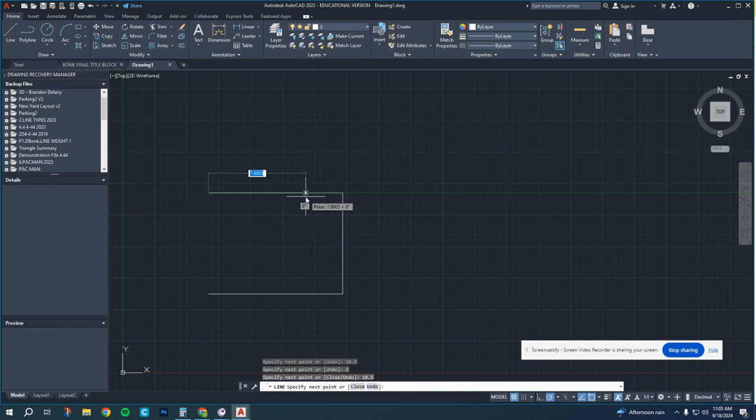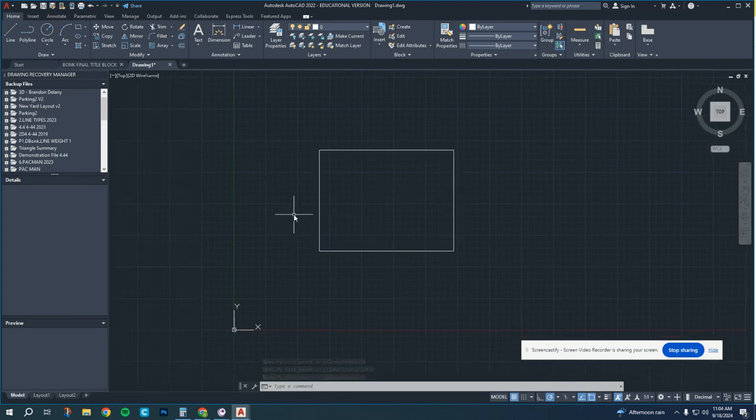Hit the enter key. Something important to note is this command menu down here. When you choose a tool, there are sometimes menu commands that pop up with the tool. This line command menu option set here allows you to undo. So if I messed up a measurement, you can just take the mouse down here, click on undo, and it'll bring you back, and then you can type in whatever you would need to change that to. You could also manually close it, or you can click the close button down here in that command menu, and that'll close lines when you're making a set of lines like this. So that's nice to know.